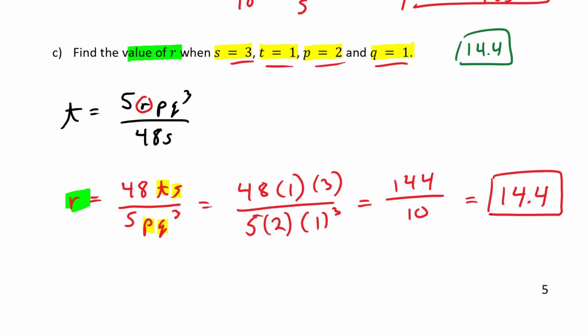So hopefully you can see this is how formulas are created. We look at relationships in the world and see how one factor influences another factor. We can do experiments to collect data, and from that, we can determine the ratio of change between these two values. We represent that ratio of change using a constant of proportionality. From this, we can create a number of formulas so that people coming after us don't need to do those experiments. They can just use our data and the formulas we've created.